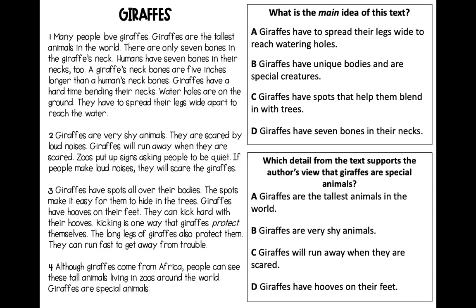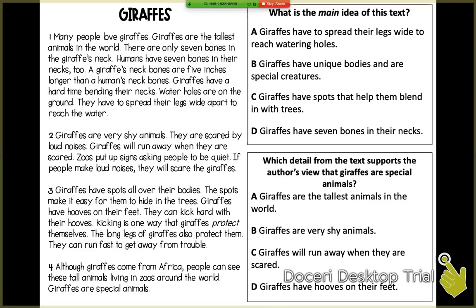Okay, so number 1 is asking for the main idea of the text. Remember, main idea, it's what the whole story is about, not just paragraph 1, not just paragraph 2, 3, or 4, but remember we talked about those puzzles, and a lot of you guys are doing puzzles at home right now. The main idea is when all the puzzle pieces are together, what the whole text was mostly about.